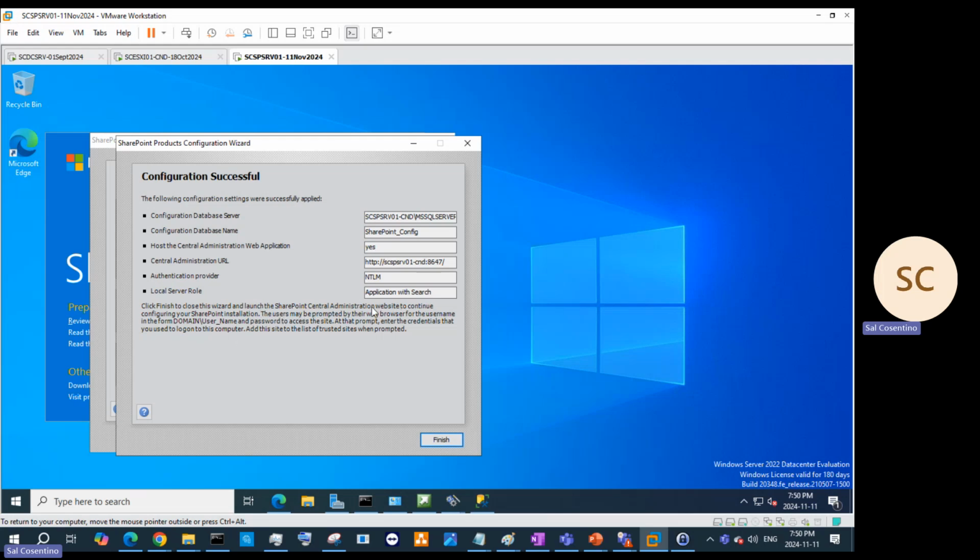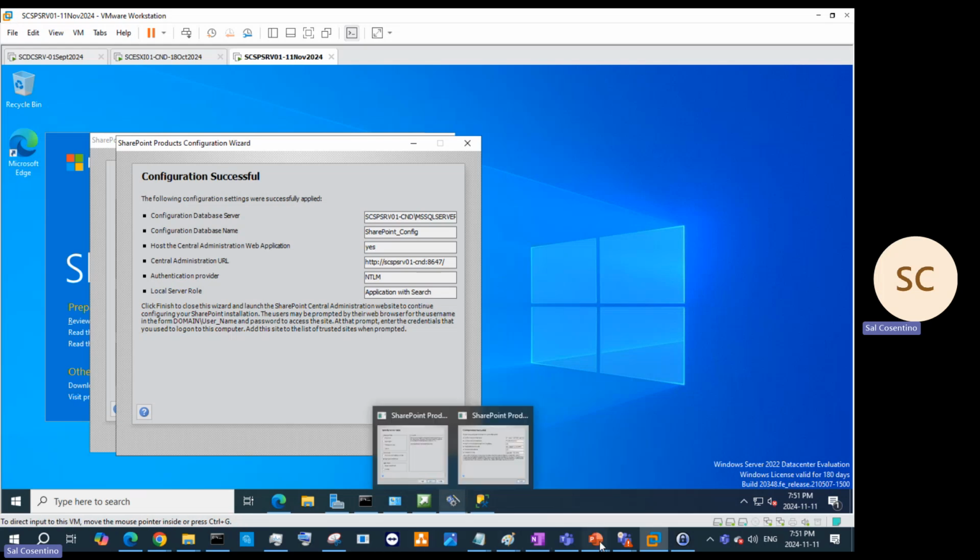This user may be prompted by their web browser for their username, which is their domain username and password, to access the site. So we'll go ahead and at the prompt enter the credentials that are used to log into this computer. Add this site to the list of trusted sites when prompted. So we're going to go ahead and do that, and you just click finish.